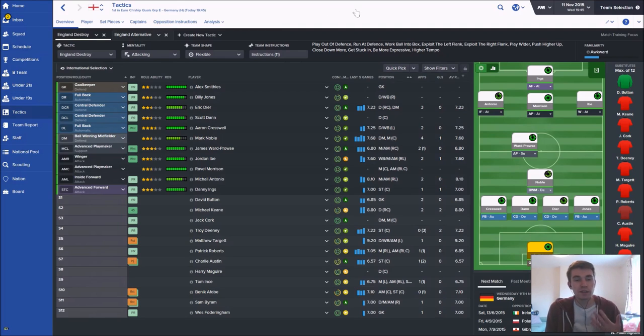A lot of people have been asking about players like Will Hughes, Tyrone Mings, those sort of players. They're injured for ages, by the way, which is why they're not in the team and cannot even be considered for the team because they are just completely out.